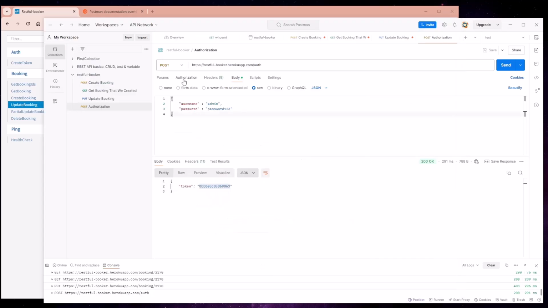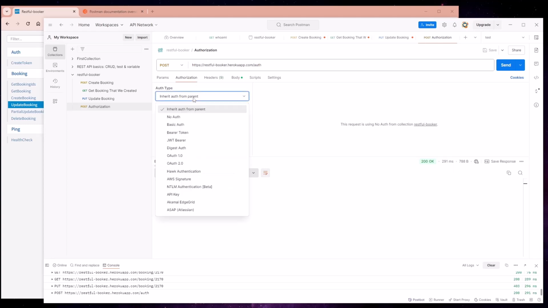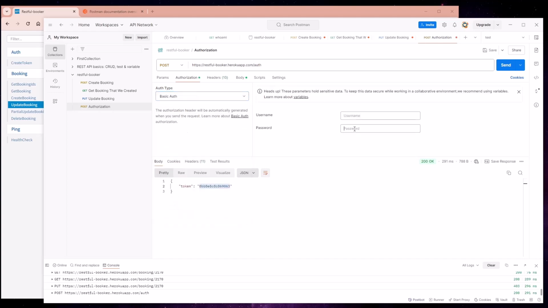Most likely, if you're working at a company, they will give you some authorization that you will insert here in the authorization tab. You have multiple different authorization methods to pick from here. So maybe you're going to have basic auth, where you can provide username and password, the same way you log in to a website.